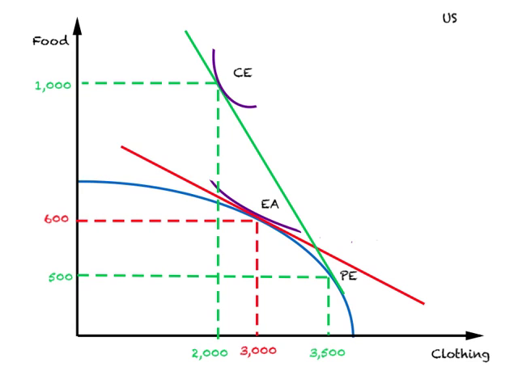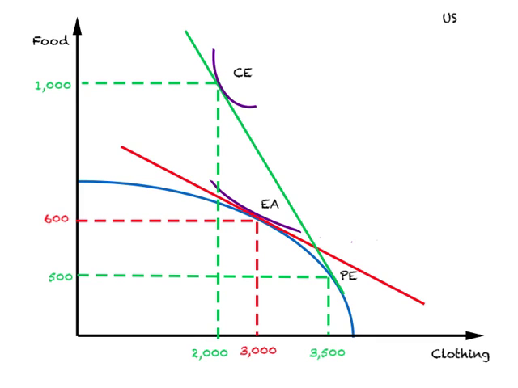Now another thing you'll observe is that this green line, or the world price, is tangent to the community indifference curve, and this point of tangency is called CE, which represents the best point from consumption perspective, and this is called the consumption equilibrium. So you take this point to the horizontal axis and you have determined how many units of clothing Americans would consume.